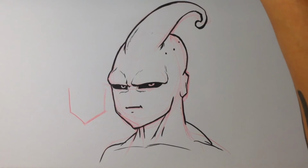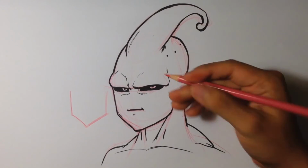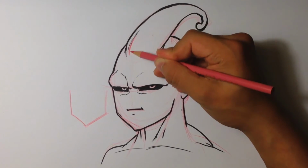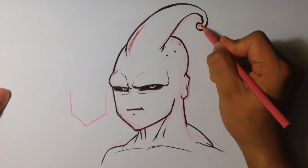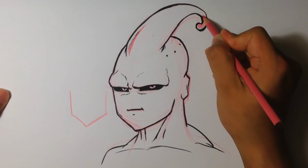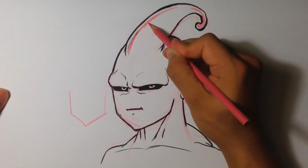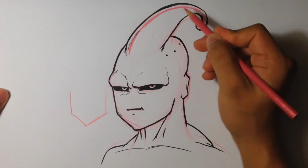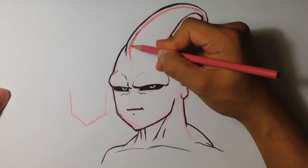Let me sharpen this pencil. Cool. I'm going to do something very similar to the other one, where I'm going to leave a large white line over here as if it's reflecting. Not reflecting, but a large white line, like it's getting some sort of light source. I'm not going to color Boo the way Boo's colored in the animation. I'm going to color him with the best of my abilities with the tools I have in front of me, because my tools are very limited.